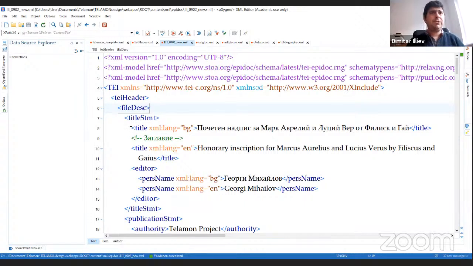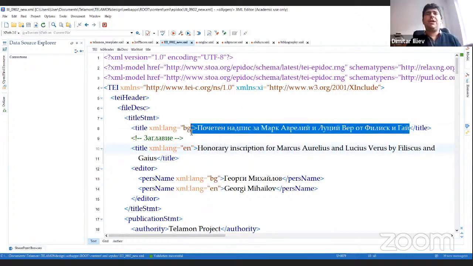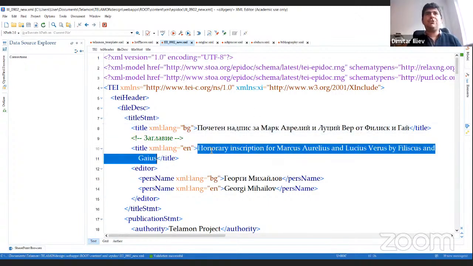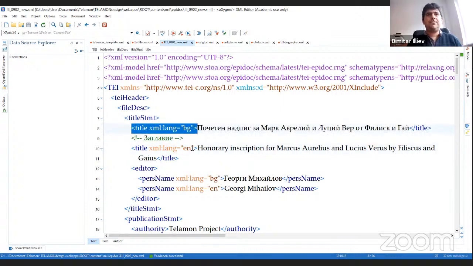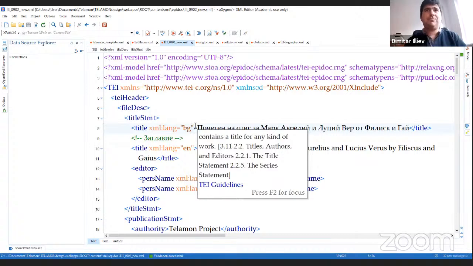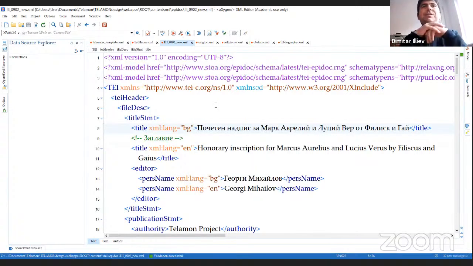As you can see from this particular file, if you want a corpus which is bilingual or trilingual or something like that, there is a way to choose between languages, and every element which can have content in 2 or 3 different languages can be duplicated by giving it an xml:lang attribute with different values. Usually the values for these attributes are more or less standard.